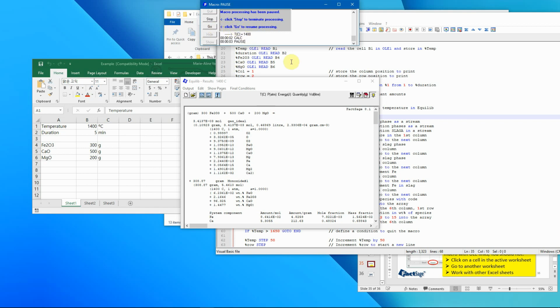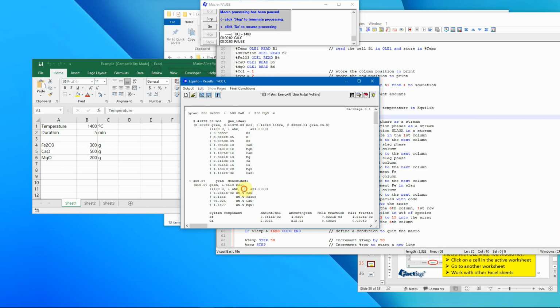So when it's on pause and the hide command is not called, it means that you can see your Equilib file here with the results, because it's just after the calculation, with the results that have just been calculated.